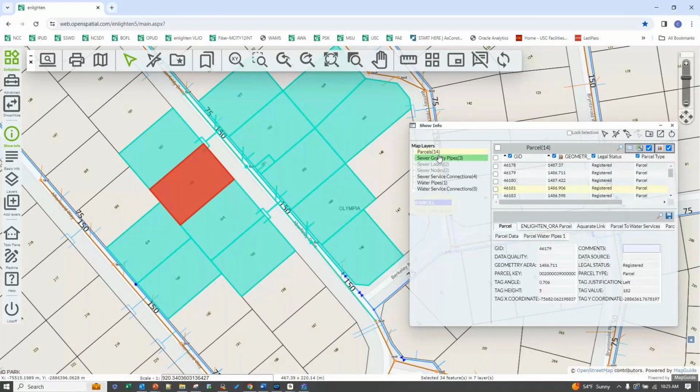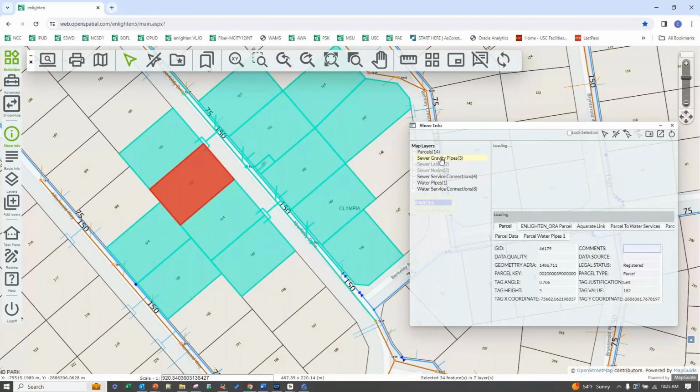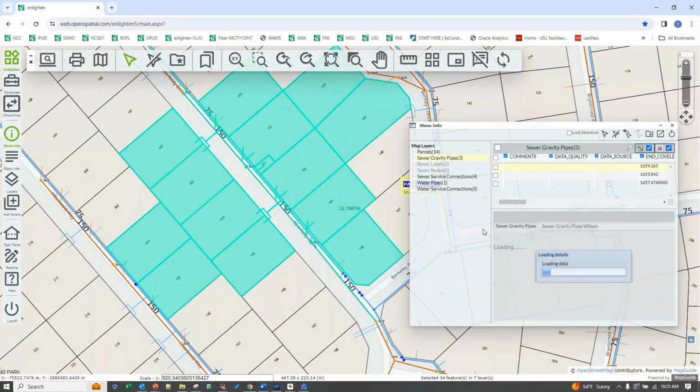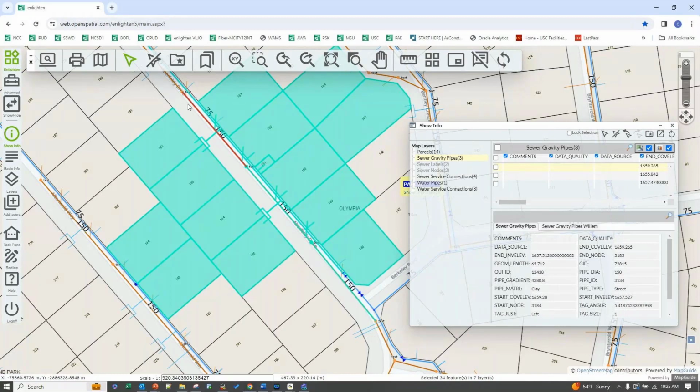And the same thing works for linear features as well. If I pull up the gravity pipes, then it's going to come in here. And any of the linear features, you're going to have then the advanced form for that. And it'll highlight the one there, which you see this red one is highlighted. And if I go and click the next one, it'll go to highlight this one down here. And I guess this one must be the middle one. There it is. So that's very useful. It just gives you that intuitive stuff, and you can drill down and see all of that information.